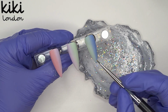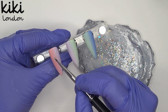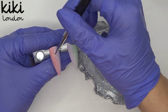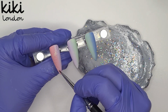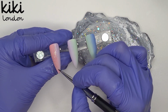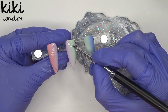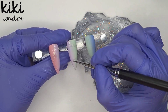You want to make sure you're really able to mix that glitter in with your base coat and that there's a fair amount of the base coat compared to the glitter so that it applies nice and smoothly and the glitter doesn't feel gritty. So think of when you have a glitter gel polish, when it goes on, because there's a nice amount of the gel base, the glitter applies nice and smoothly. So that's why I've made sure that I've got enough base coat there to really get that glitter mixed in so that when I'm applying it, it kind of floats on the nail.